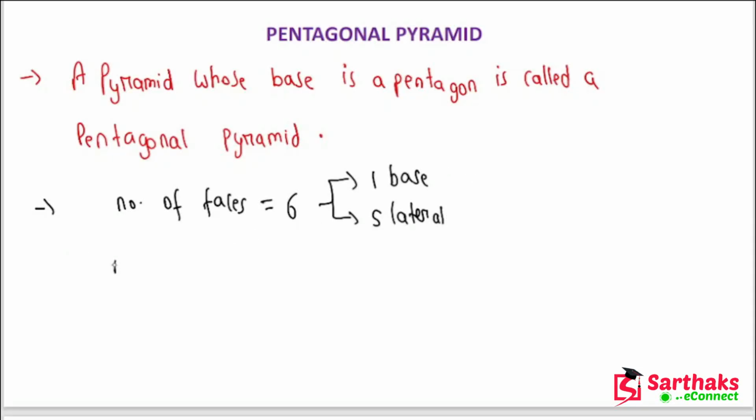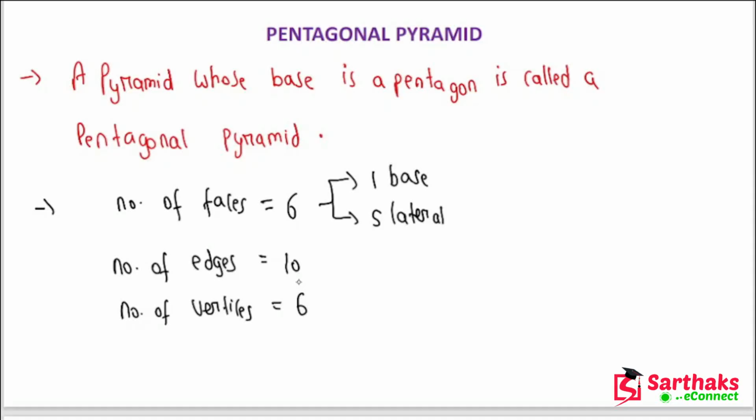Okay. What are the number of edges over here? If you see, a pentagon has 5 sides, so 5 edges on the base. Similarly, 5 sides would contribute 5 corners, so 5 corners would be connected to the common vertex with the 5 different sides. So 5 plus 5, there would be 10 edges. Similarly, if we have to talk about number of vertices, it is pretty simple. There are 5 vertices because there are 5 corners in pentagon, so there are 5 vertices on the base, and the 1 would be the common vertex. So it will have total 6 vertices. So you can clearly see it has 6 faces, 6 vertices and 10 edges.